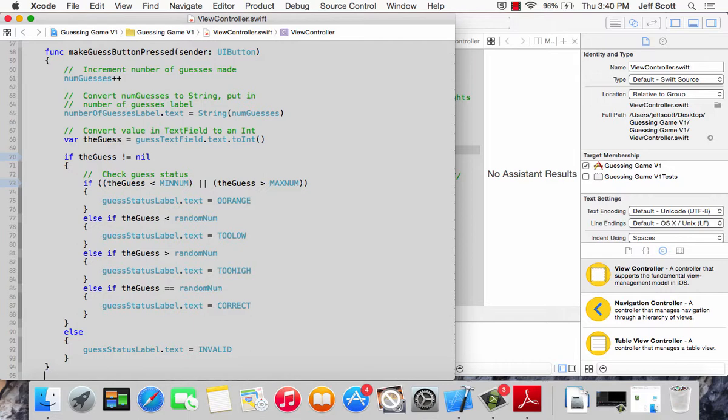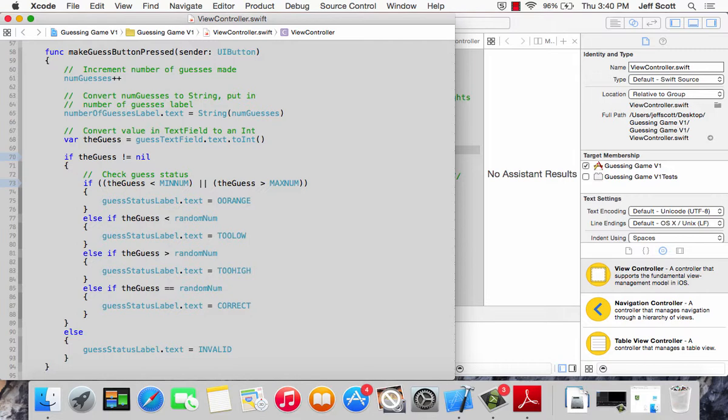All right. So, if we get down to here, it's within range. We know that. So either it's too low a guess, or it's too high a guess, or it's correct. All right? I decided to check for my invalid stuff first. To me, that made the most sense. But when you think about it, there's only a 1 in 100 chance that you're going to get it right, at least on the first guess. So I put the equal down at the bottom. I could have done these either way. I could have said if it's greater than, and then put the less than here, or the way I did them. It really doesn't matter.